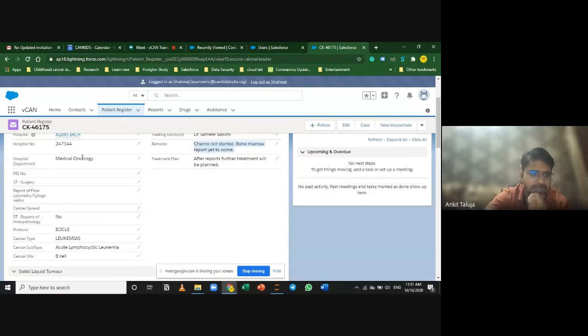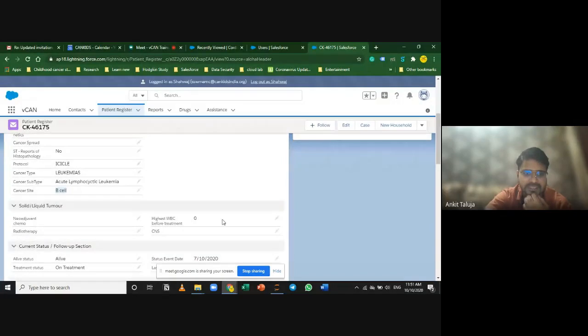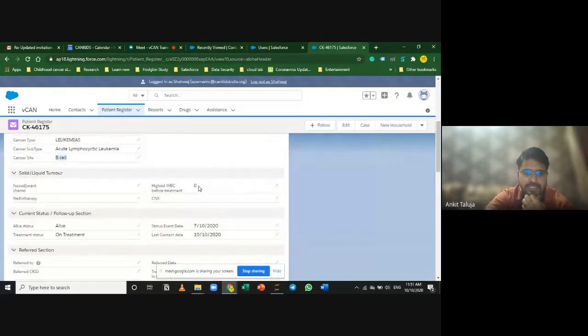Medical oncology department. I was explaining there's a different protocol for different cancers, different ALL. So there's B cell and T cell ALL. There are different types of ALL, so that's what this field is used for. They might not have the information about the highest WBC count, so they have written 0.